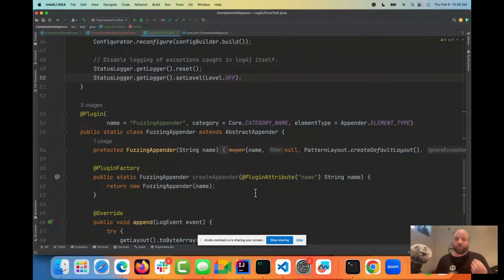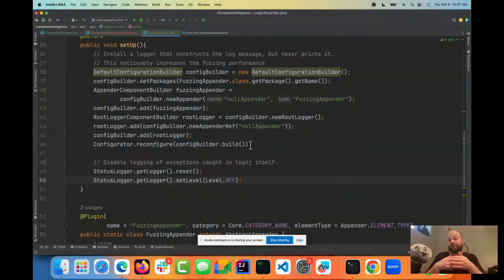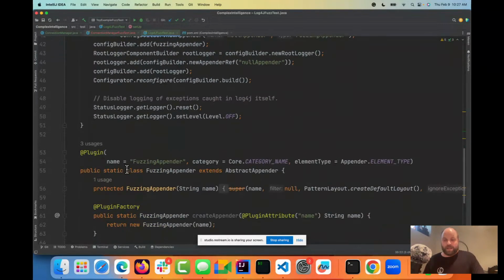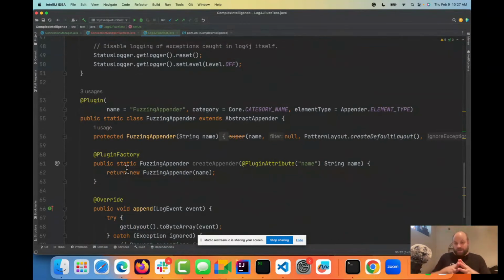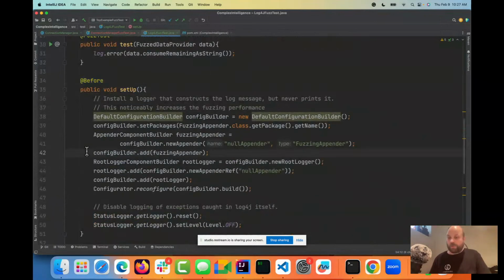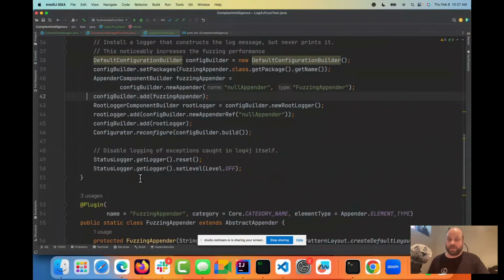So this is an advanced approach where you're saying, okay, I know I'm going to fuzz this, and I know it could take a long time because my fuzzing target might take a while. So I'm going to optimize a little bit. I'm going to call this setup to configure my logger under test, or my method under test, in a very particular way. There's also some additional configuration specific to Log4j. In addition to calling a before method using the @Before annotation, if I want to set up my fuzzer or my fuzz target in a certain way, I can do that.